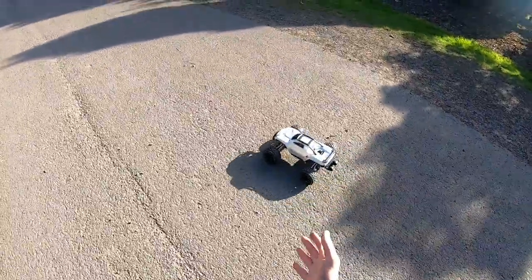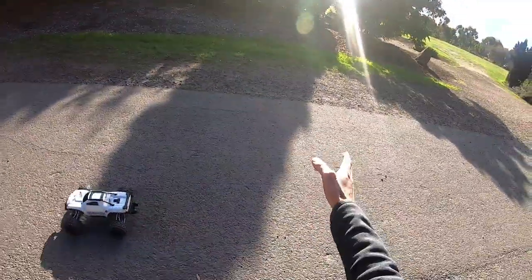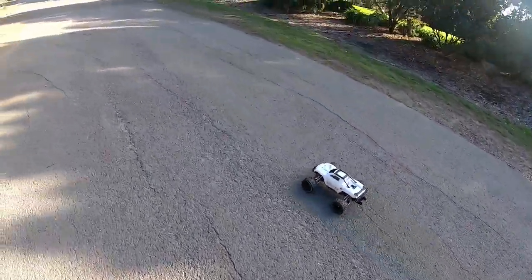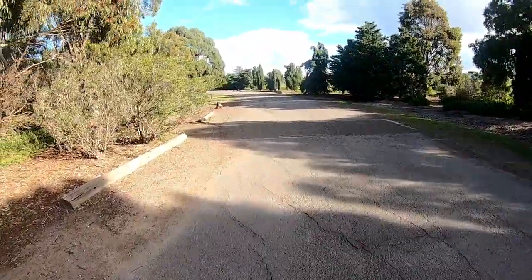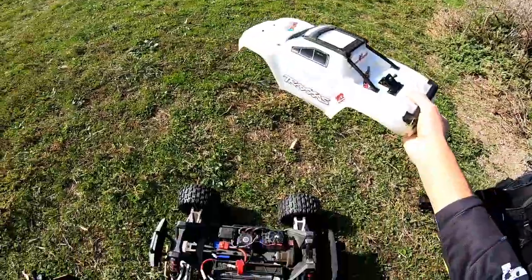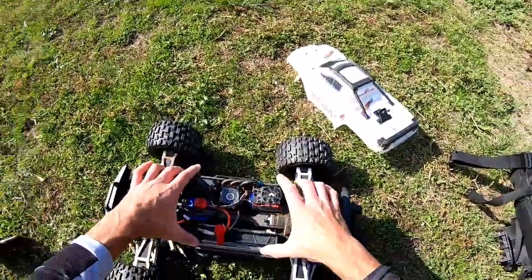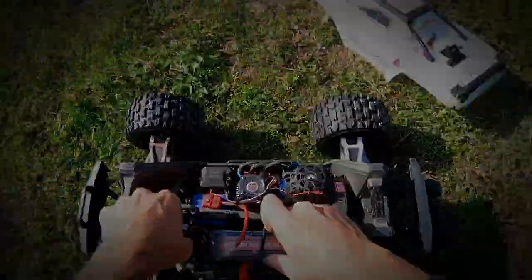Well, so far guys, I really like the wheels. They're a good all-round wheel, maybe not for the real low dirt sort of areas because they are quite slippery, but on grass and this rock sort of surface and the bark piles up here, I think they're going to be really good. This shell has made all the difference. It is much stronger than it was. Yeah, I'm very happy with that Basher body shell. Well worth the investment if you want one, guys.